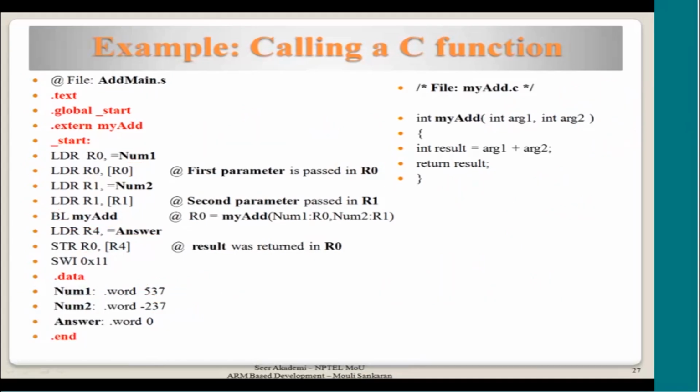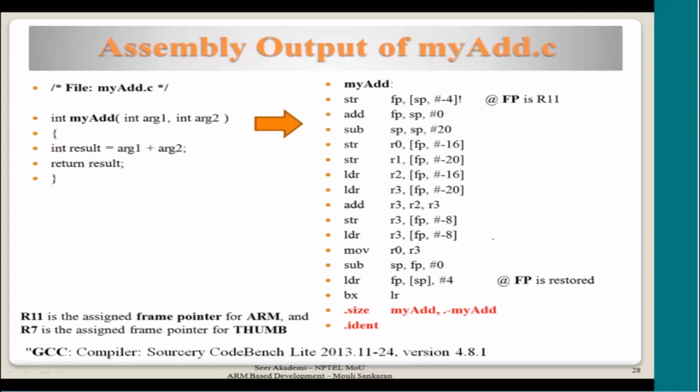This main function is calling this routine which was written in C, and now we will see the assembly output of this and how this is followed. We can combine these two. This is the C function which I showed you in the last slide, and this is the generated output. I have just taken an assembly listing of the compiled output.